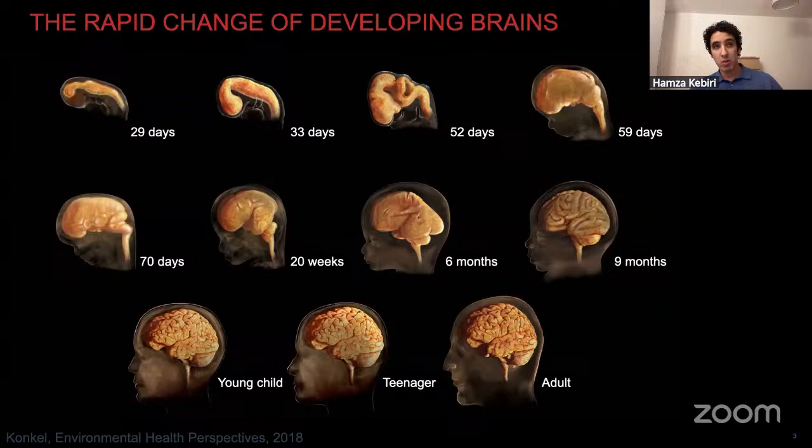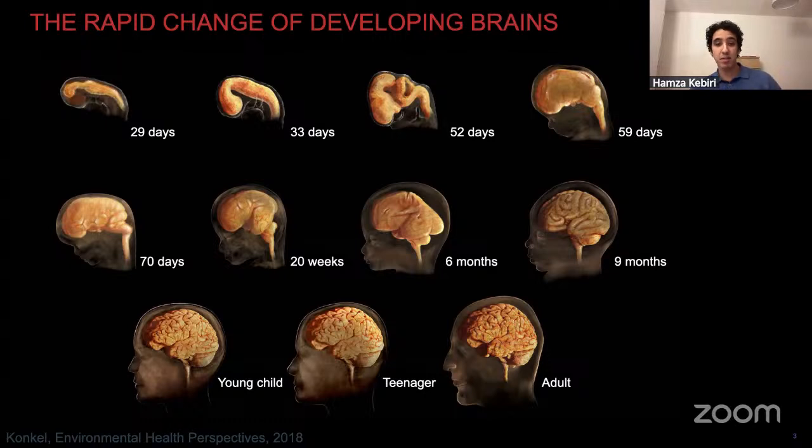Okay, so why are we interested in the developing brains? As you know, the brain actually starts as a tube and then ends, let's say, as a completely folded organ. Most of the processes actually happen in the beginning of life. There is a high speed of growth in the beginning, let's say between 29 days to 6 months or 9 months, then from 9 months to adulthood. So this period is very crucial and studying it is very important.